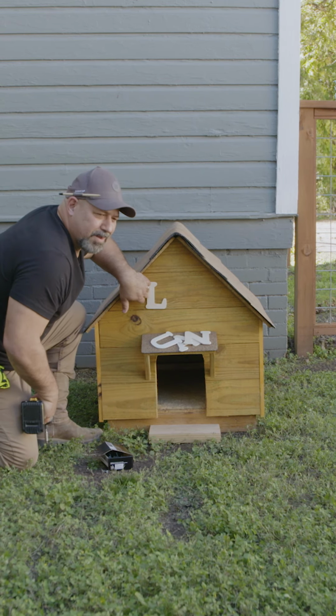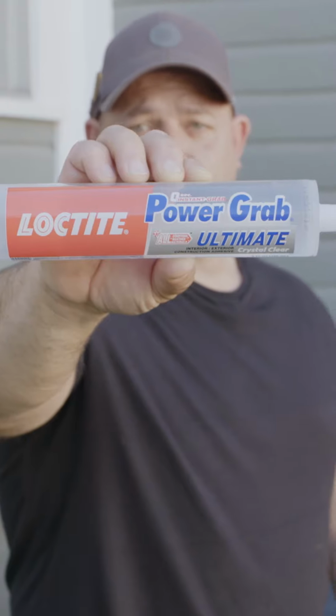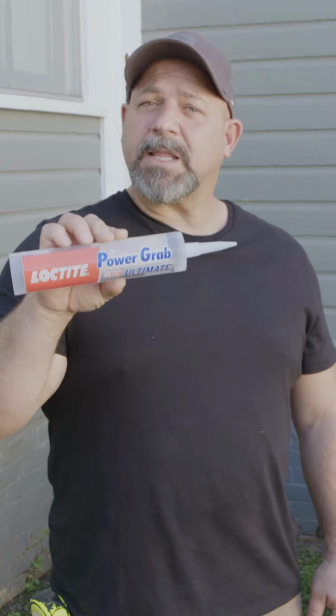Wait a minute. This isn't the right tool for the job. But I've got just the thing. Loctite Power Grab Ultimate Crystal Clear uses the latest in construction adhesive technology and has that clean, professional, and flawless finish.